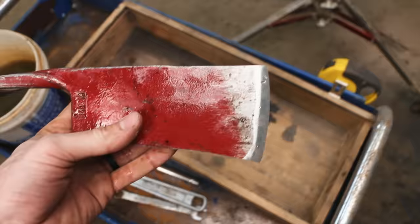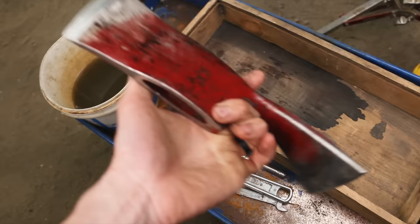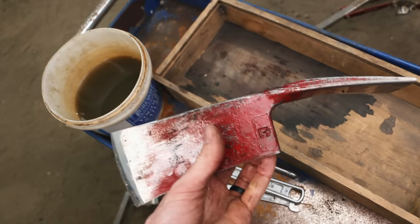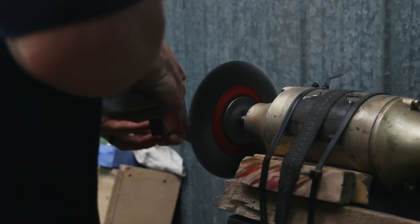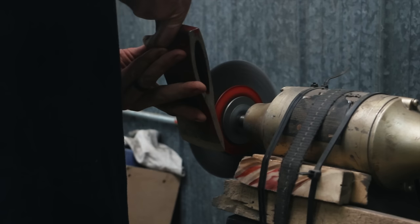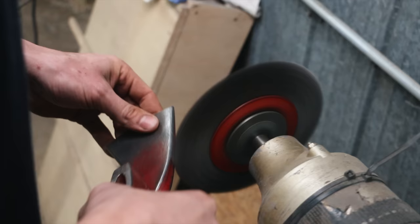I've got the front profiled into where I want it, ready to start sharpening. Did some work on the bottom here too, just to smooth this up for the lines. And then the back — it's going to look really cool because it's going to just blend right into this paint. I love that look so much. So what we're going to do is step over to the wire wheel, get everything I want on that, and then come back here and do the finished sharpening and polishing.